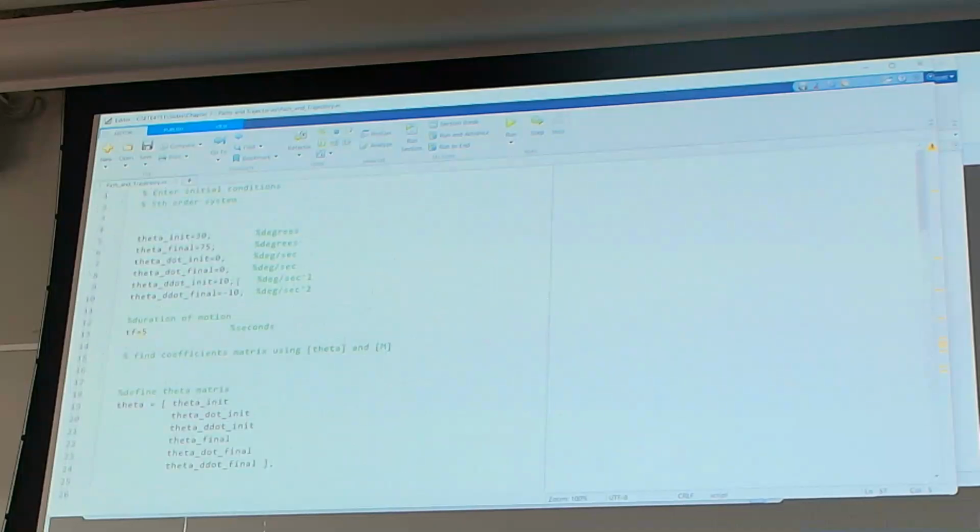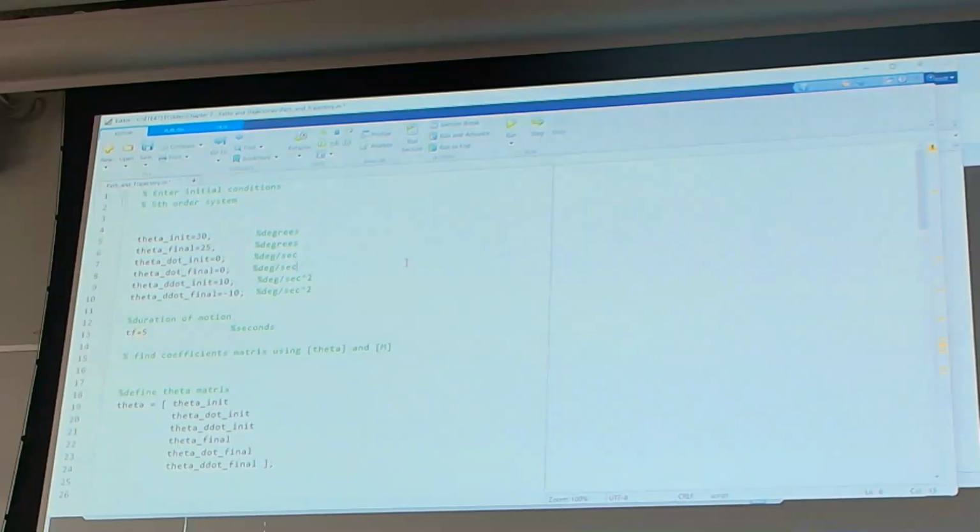Let's suppose we wanted to start at, give me another velocity, or you guys want to finish at a different velocity or position or acceleration? 25. 25 for what? Starting position, acceleration, what do you want? 25 then. And I'll give you guys this code. Final what? Position? So you want to go from 30 to 25? No. Okay, you can do that, it'll work. I've never tried that one. It'd be kind of interesting.